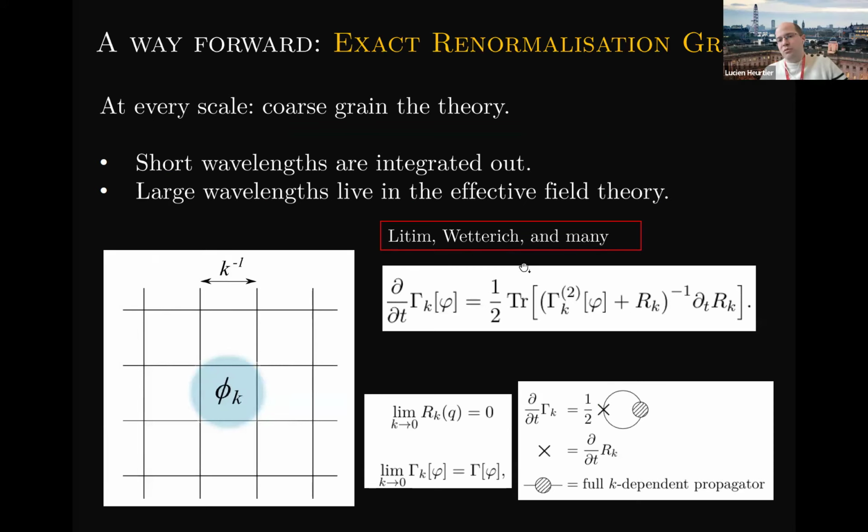So here that's a momentum integral, and that's an inverse propagator in which you add this regulator, and you have this derivative of the regulator. So the form is not very different. It's just not regulated using the Schwinger parameter. But the structure is quite similar. So what does the 2 on gamma k mean? Is the 2 a 2-point function, or is that the second? That's the 2-point function. Yeah.